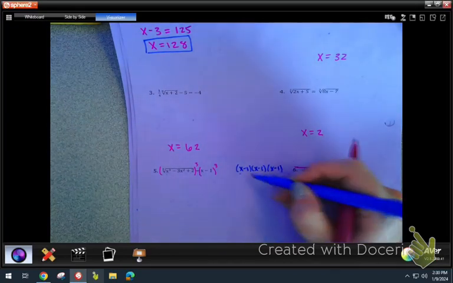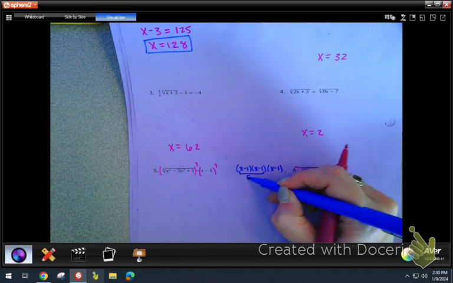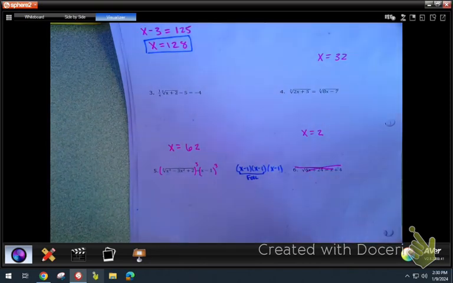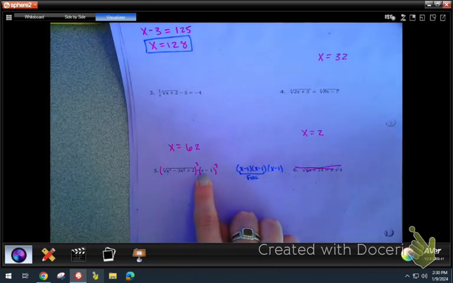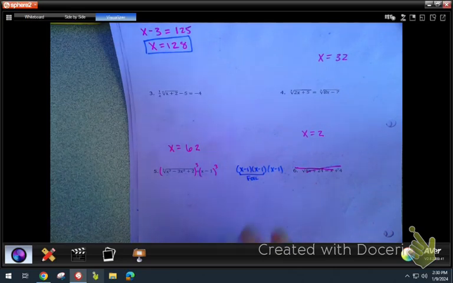So my suggestion would be to FOIL the first two, and you'll get a trinomial. Then you multiply the trinomial times the binomial, and you'll get a longer polynomial. But a lot of stuff ends up canceling out on this problem, and I only got one solution that did work. Even though you have an x over here, because this is an odd root, no matter what that number is, it can be negative, positive, or 0. So again, the solutions you get should work. So start working on that.